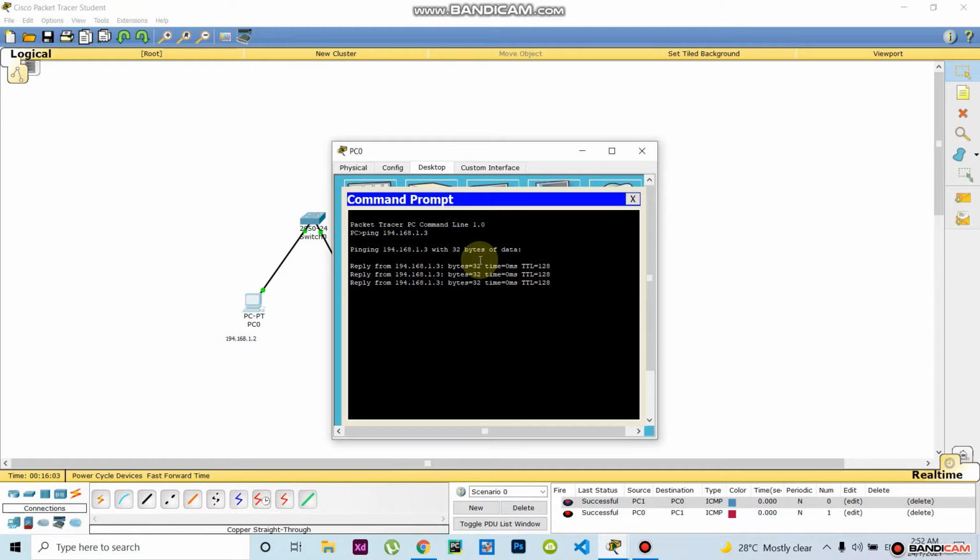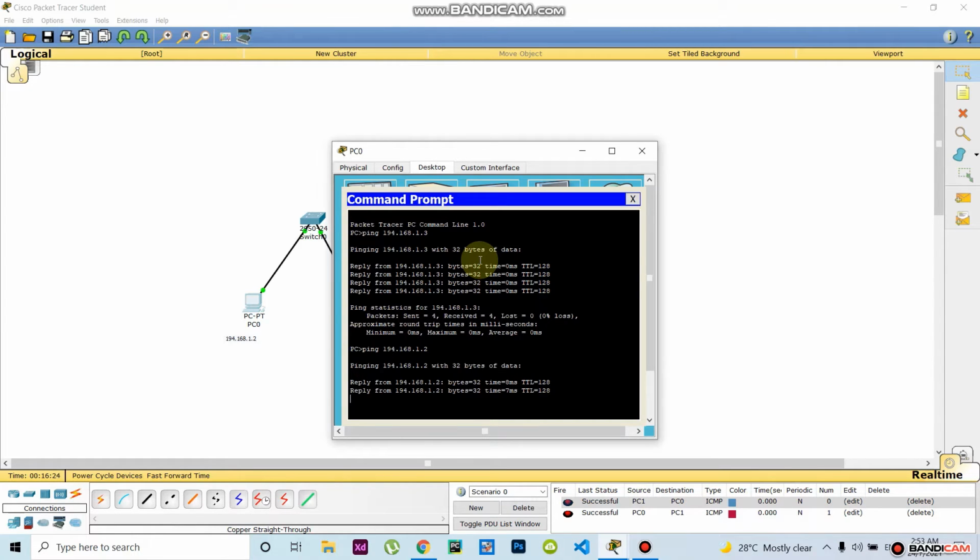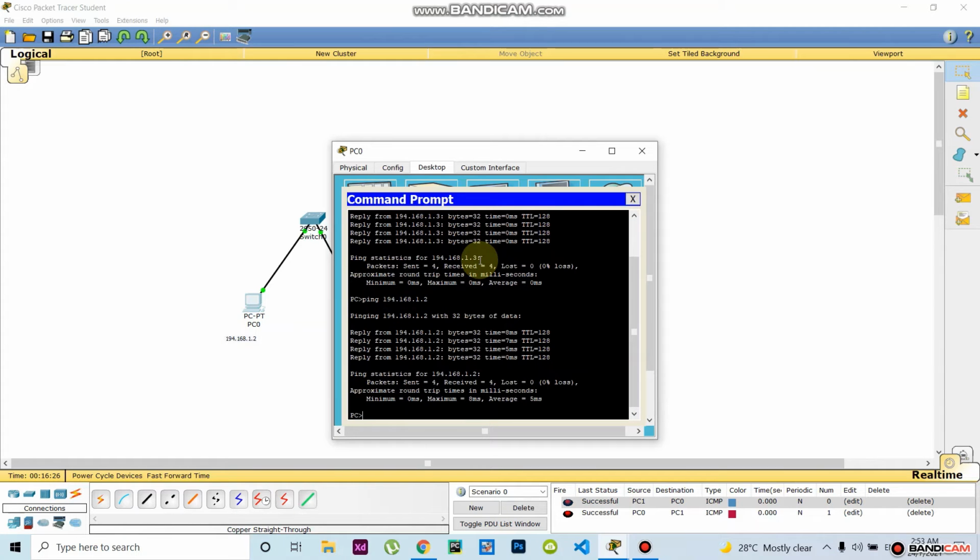Need to wait here sometimes. Okay, this one already pinged. Then ping 194.168.1.2, then enter. This one also is successful, the ping.